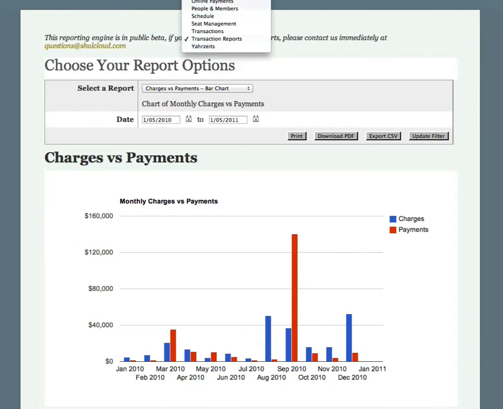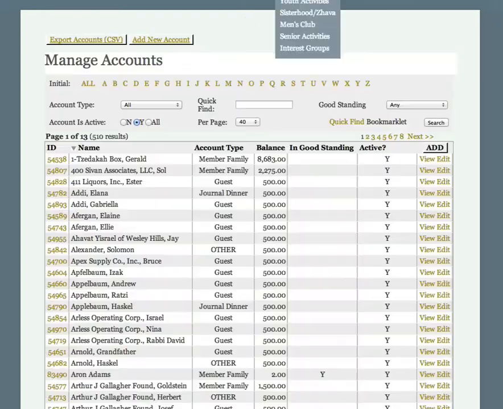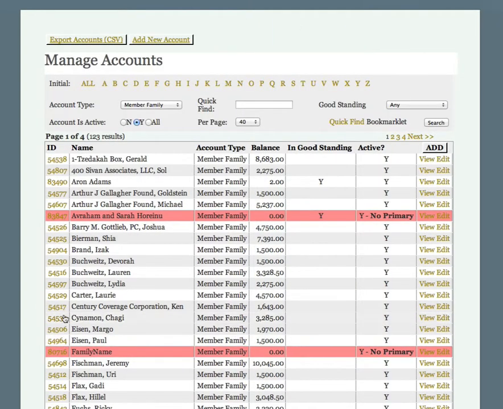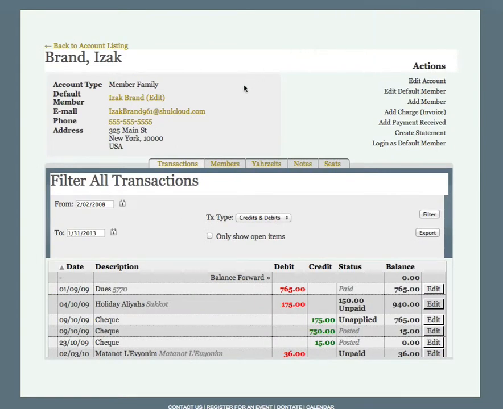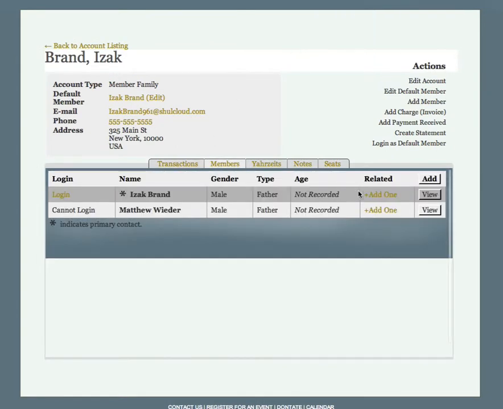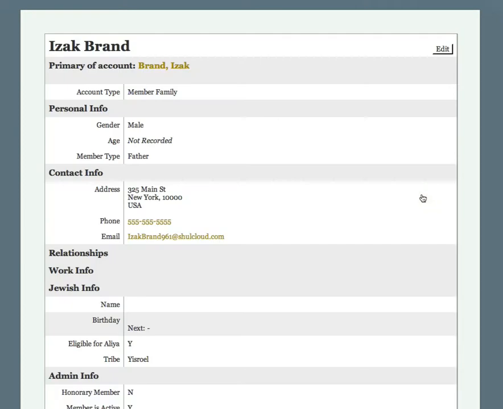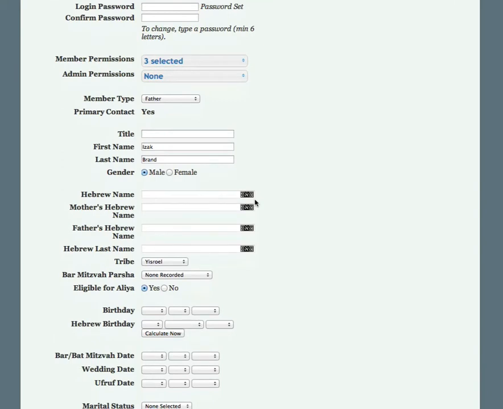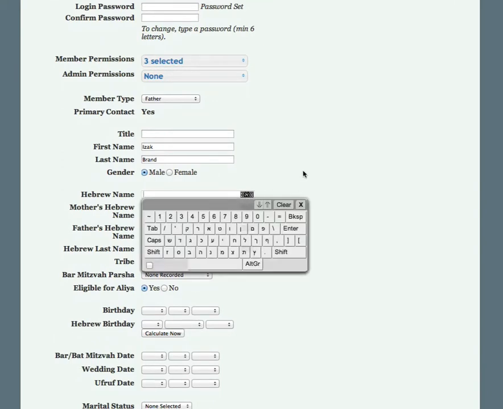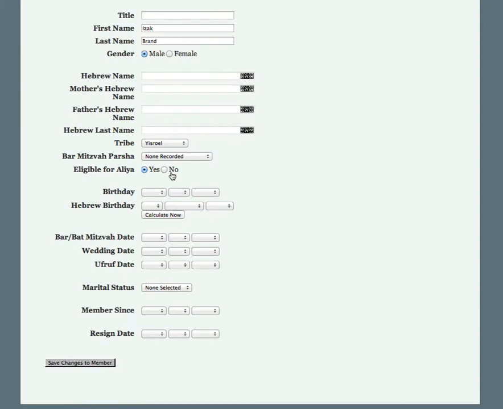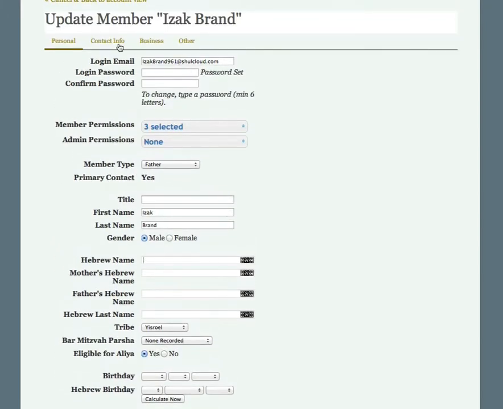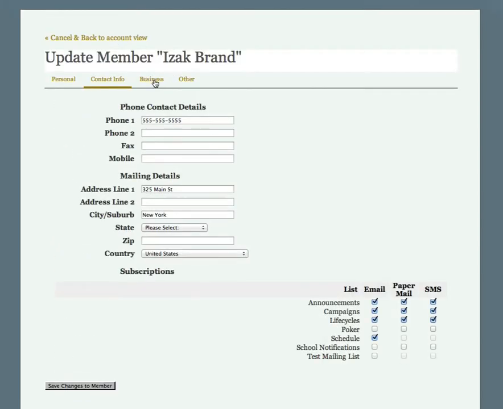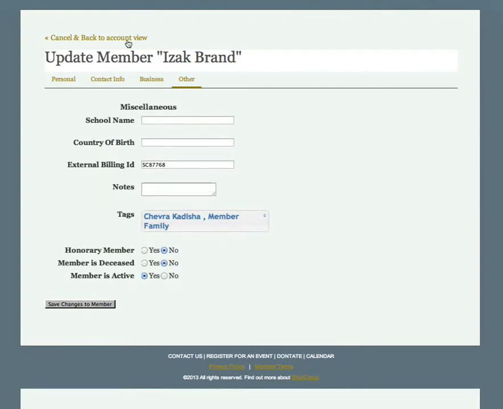You can manage members' accounts. So I don't know if I showed you that, but let me go back to that. So if I go to a specific member and I want to manage their account, I can go ahead and manage their account by clicking on the members, clicking on view the member record, and it'll show me the member record. I can edit that record and manage that record's details over here. From bar mitzvah dates, even Hebrew keyboard for the Hebrew name, English names, email addresses, birth dates, Hebrew and English, yard site information, business information, etc.